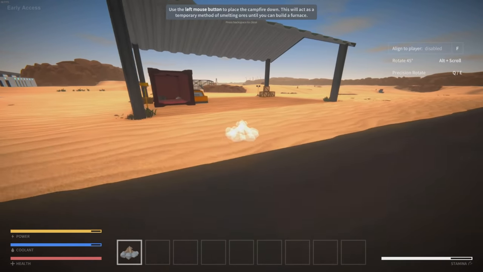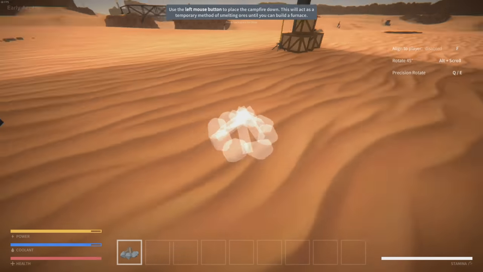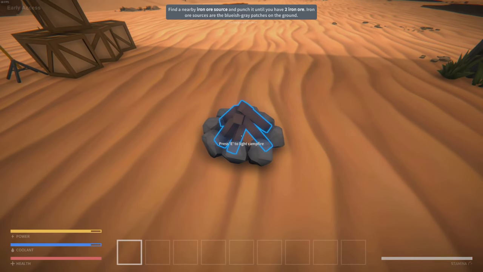You know what? Let's call this home. Let's call this home. We'll call this little awning right here home for now. And we'll see how things go. All right. We did that.